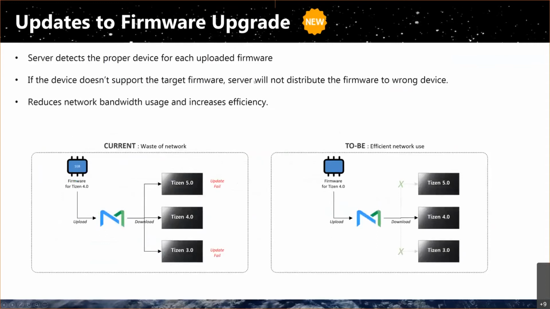We have made some minor optimizations to our firmware upgrade process. Earlier from MagicINFO, whenever you pushed out a firmware, it got pushed out to the display, and then the display checked whether the firmware was right for that display or not. But now this is done at the MagicINFO level, so only the right firmware is put to the display. That saves you on network bandwidth.